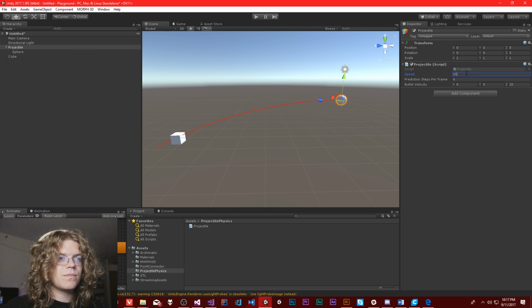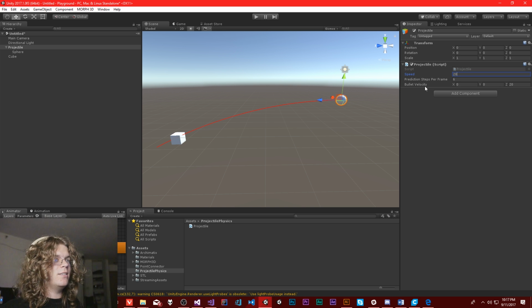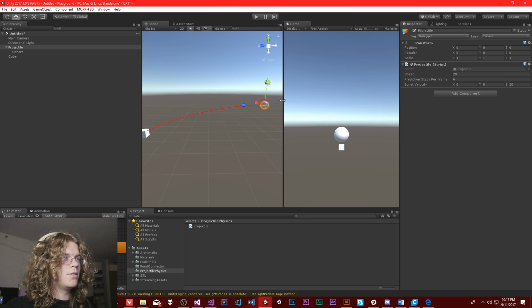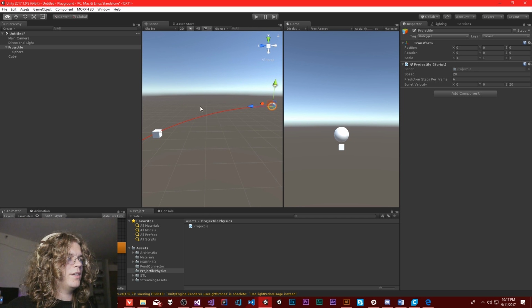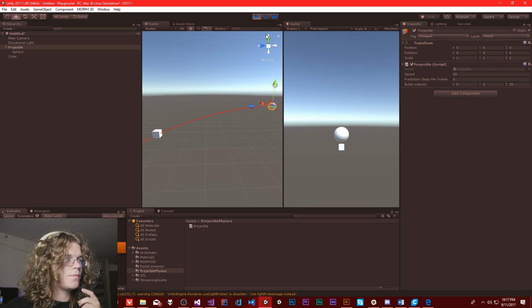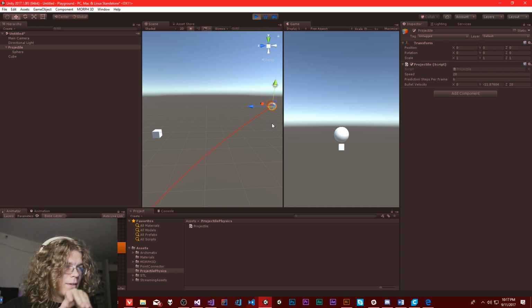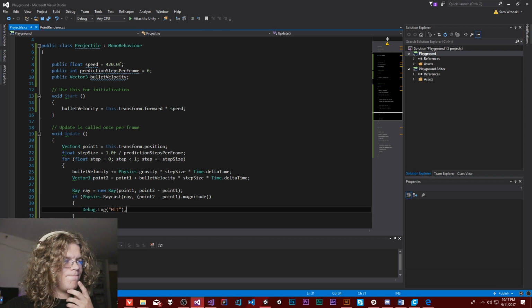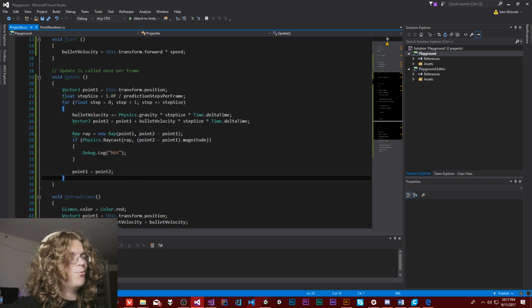I'm going to update the speed because that's actually where we set this bullet velocity. Our start actually initializes it. But I should be able to start this, so if I pull our game over like so, and then start this, we should see it fly. We're not actually moving it. That would be important, wouldn't it?